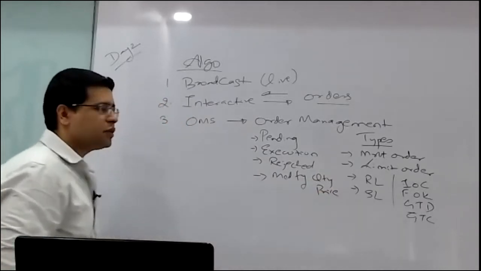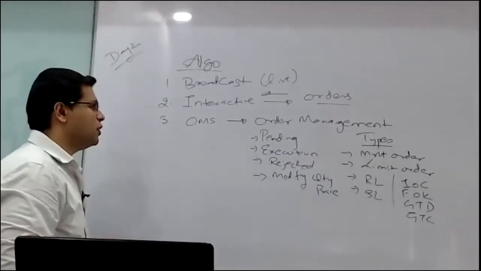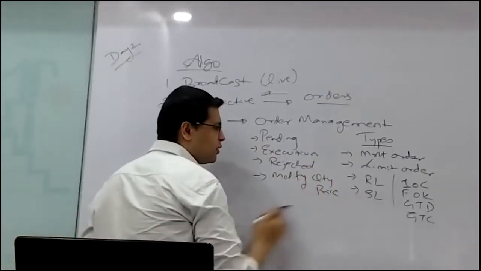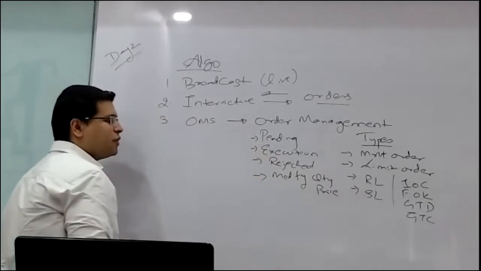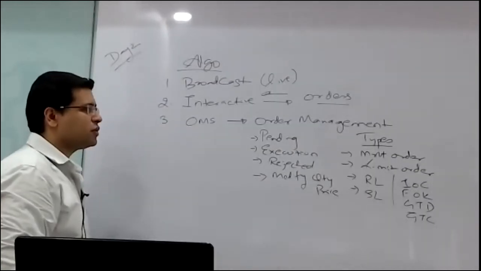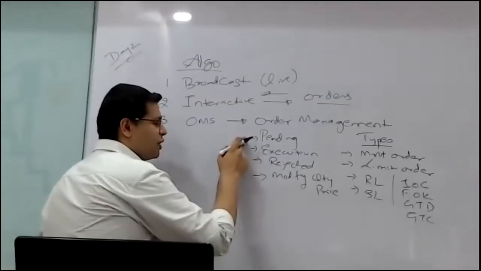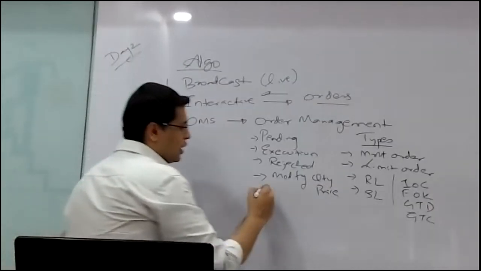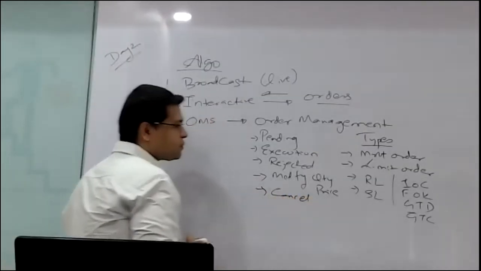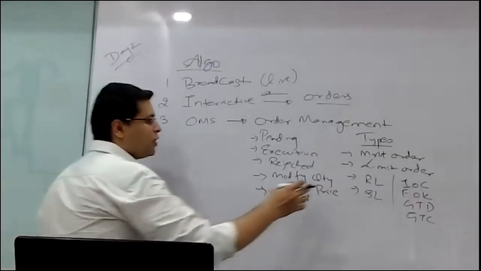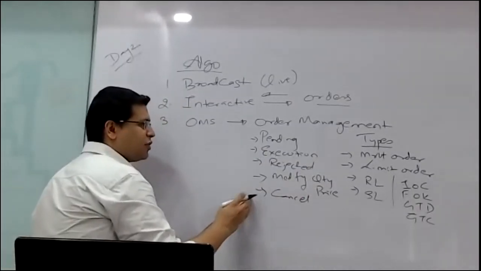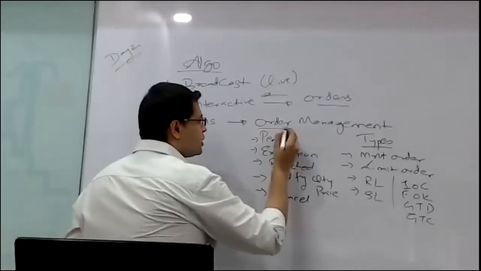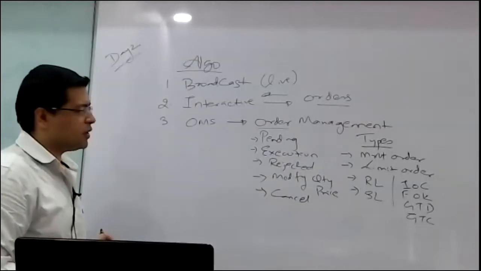So majorly this was the basic overview of OMS, or what you can do in OMS. We are sending different types of order, and once we send, we can have different formats of execution on those orders. Execution can take place. If it is pending, it can get rejected, and you can also modify the order. Lastly, you can also cancel the order. So all this type of order that you're sending and the action taken on the order is done through OMS. In short, we can say all the order related stuff basically goes through OMS, right?